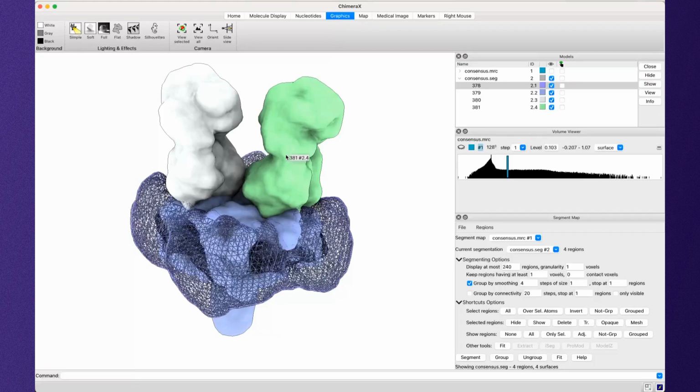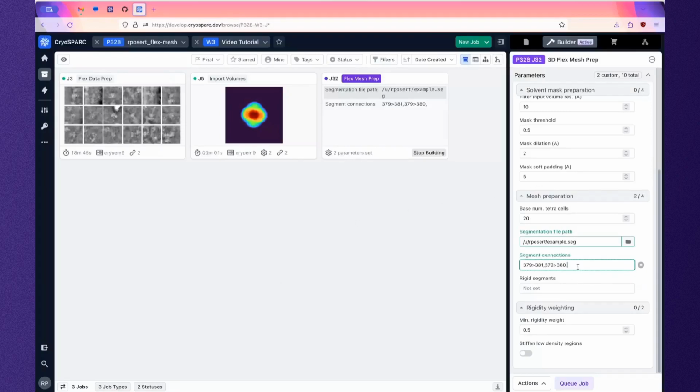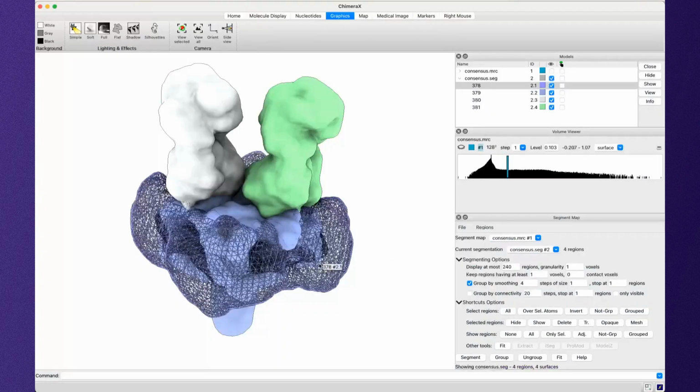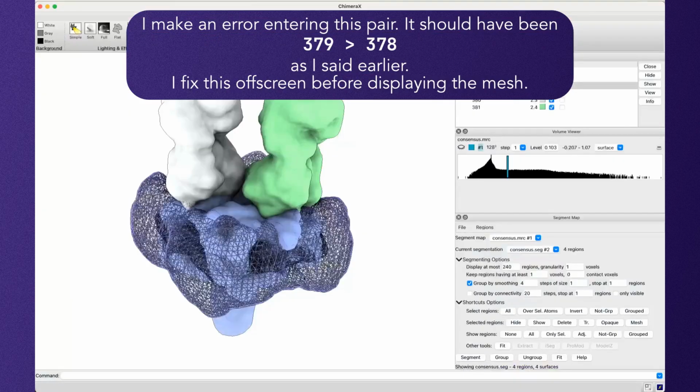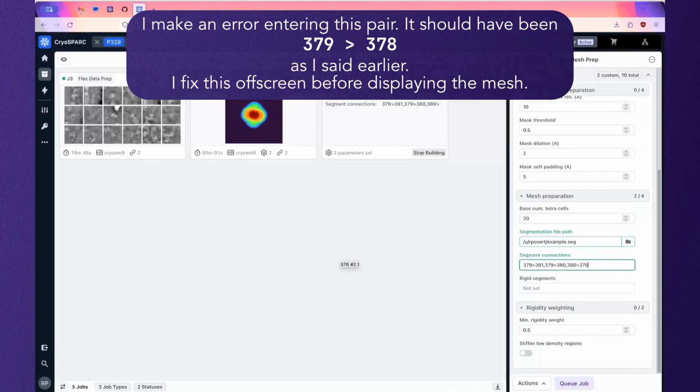So that means the fab is allowed to move relative to the fab, the micelle is allowed to move relative to the fab, but it's not allowed to slip and slide up and down the ion channel, which is kind of what we want. We don't want the ion channel to fall out of the micelle. We know that these things should all be more or less coupled to the ion channel. So that's going to be 380 is greater than 378.